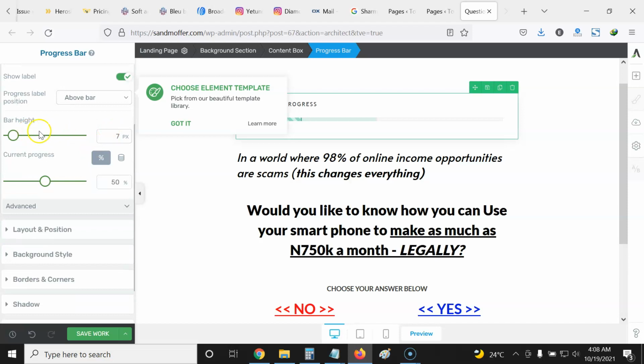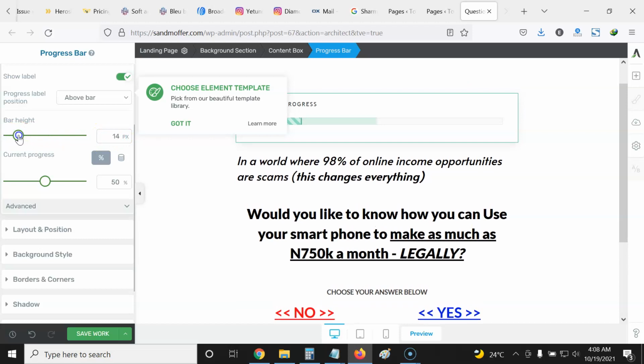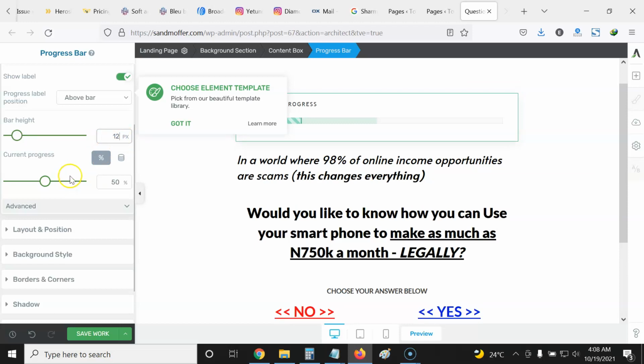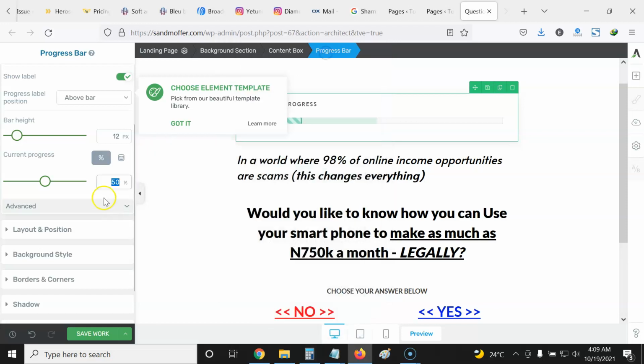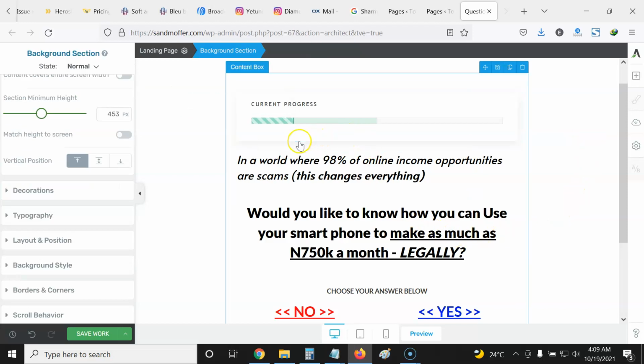Then for the bar height, let me change it to 12. Then current progress. Now, since we're talking about 6 pages, that's kind of like what now? So you can see right here.